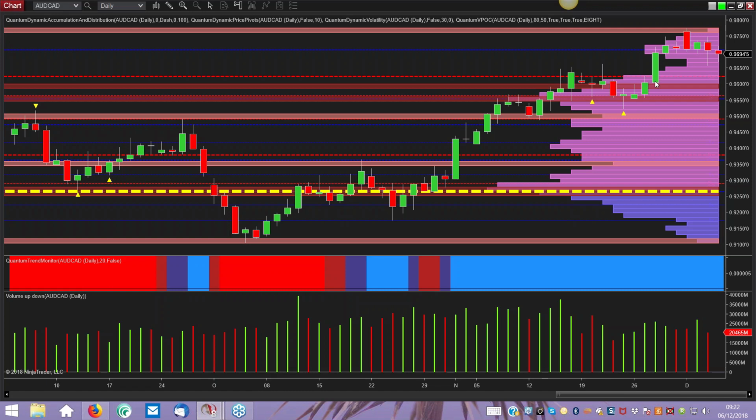Now, as I say, that signal alone is not enough to take a position, but it's certainly giving you a heads up that at the very least, this market is now looking a little bit weak. There's a lot of effort going in, and the result is not what you expect. You're not seeing a widespread jump in price, you're seeing a narrow spread, which is telling you the market is resistant. The insiders, the market makers, are selling into a market that's tired, if you will. It's a little bit exhausted. It's had a decent run higher and it's now getting to that exhaustion point.